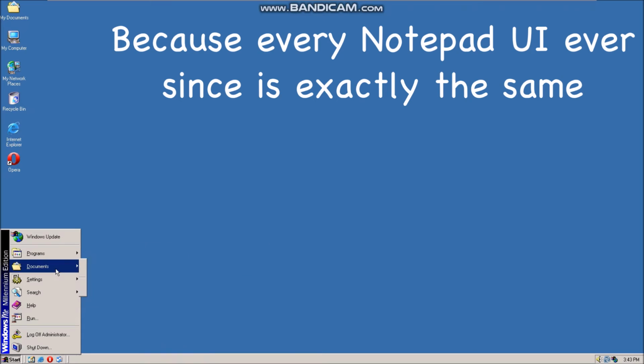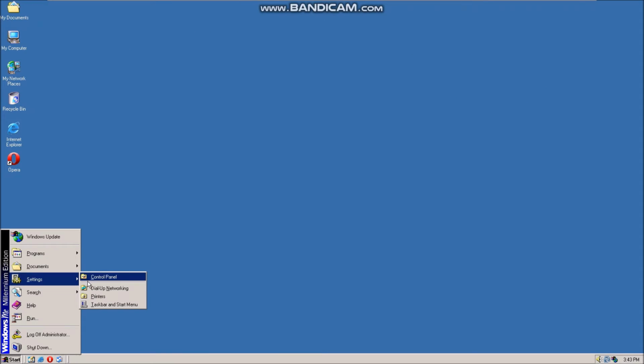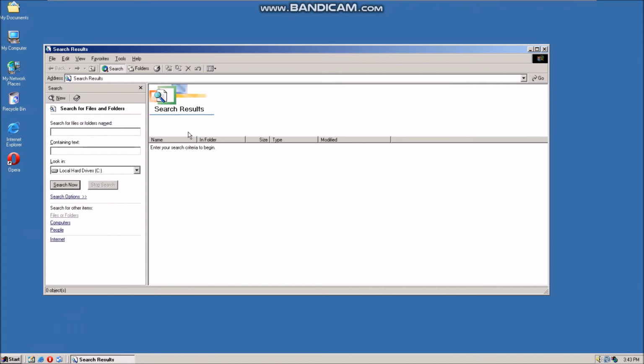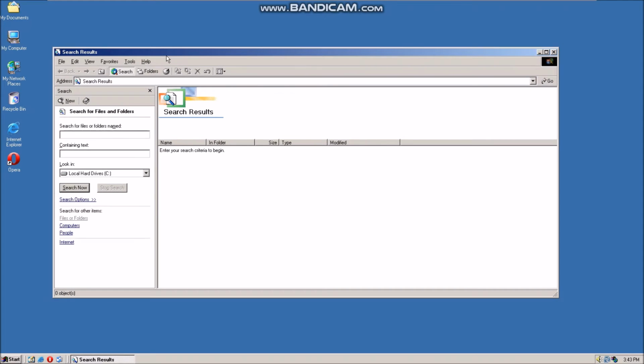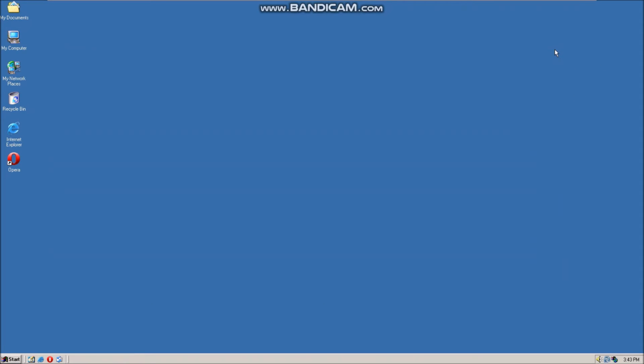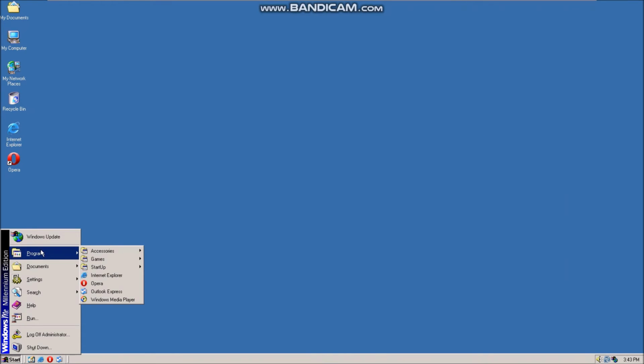So now, of course, the search thingy isn't really good. Yeah, it looks a little different compared to the one in Windows XP, but still not a good way of searching your stuff. I like the search thingy in Windows Vista and newer, where it's a lot easier to search with.